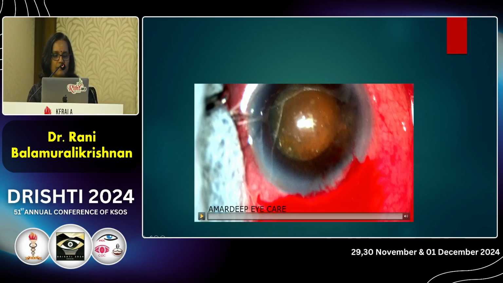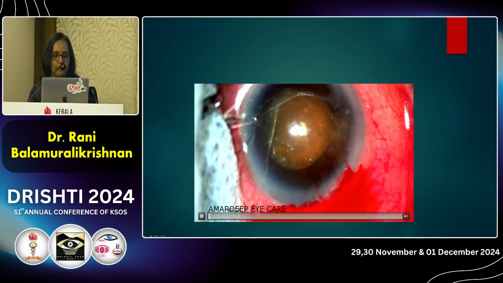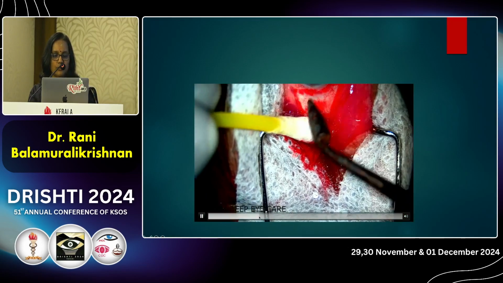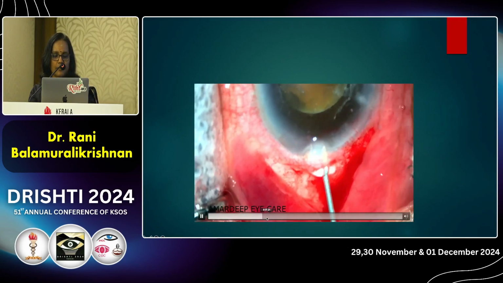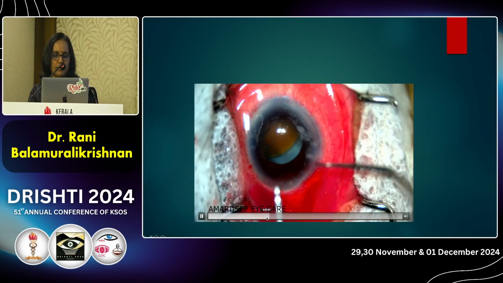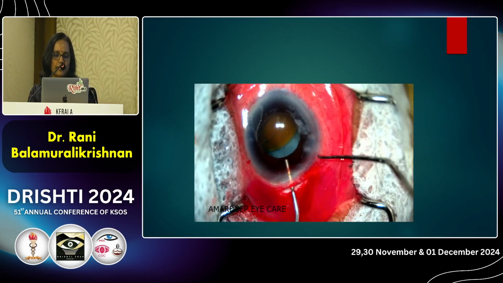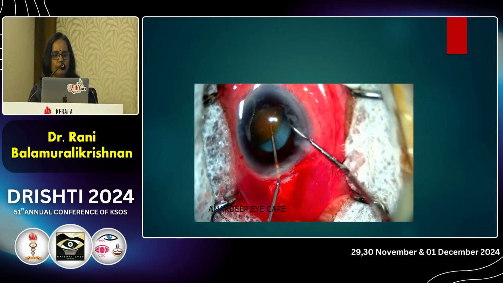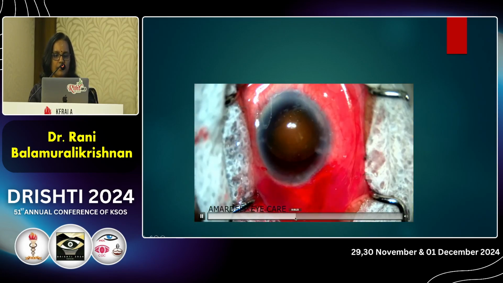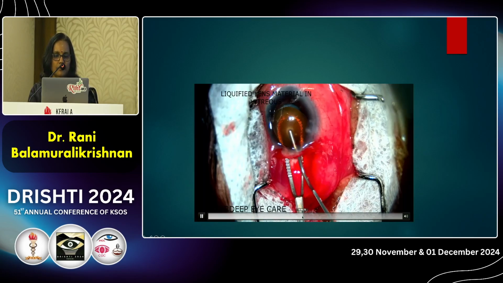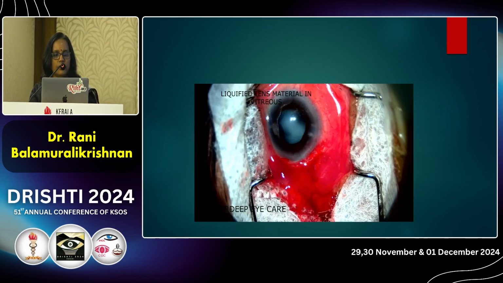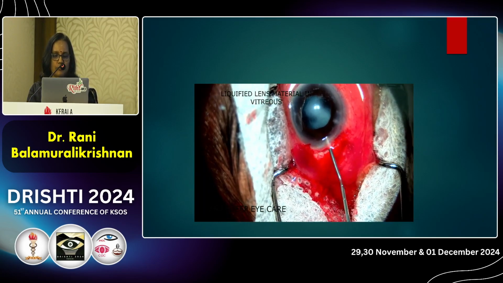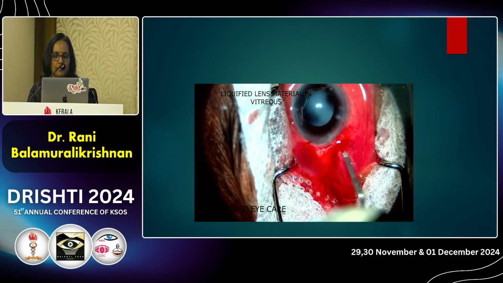So this is phacolytic glaucoma, which is medically managed, and we are now planning an SICS. Here also the zonules are weak, and the CCC is not done. We have cut the anterior capsule with Vannas. Now the lens is delivered with the help of 2 instruments into the anterior chamber. You can see a lot of liquefied lens material in the vitreous. So this has to be removed because it will cause a lot of inflammation postoperatively.